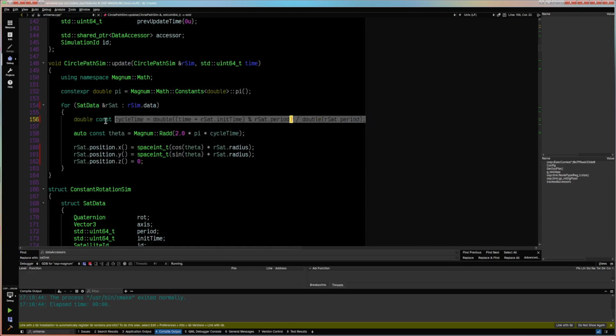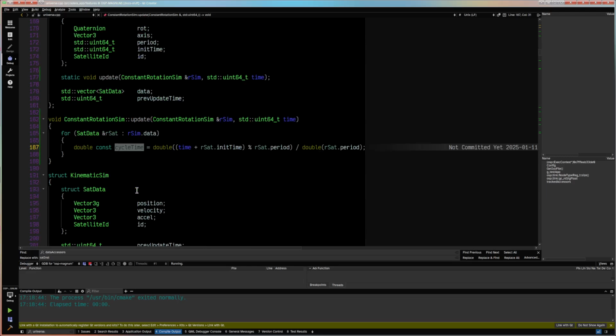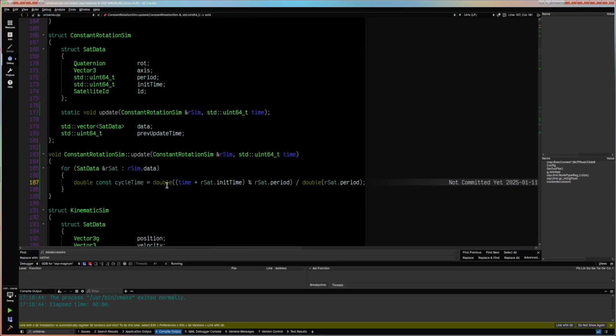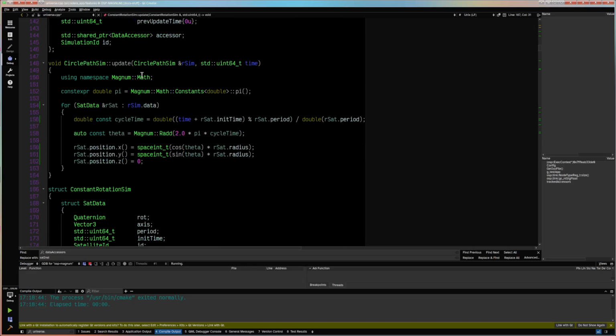I don't even care about cycle time here. It's very similar, you have all the same things here. And cycle time is just from 0 to 1, if I last checked. It does a modulus on the period, divided by the period. So there should be a value from 0 to 1 on where along it is. It's going to go up, then back down to 0. This is like a sawtooth pattern if you keep reading this over time.